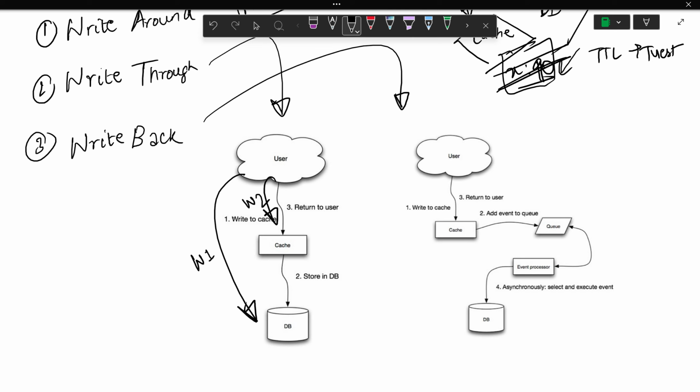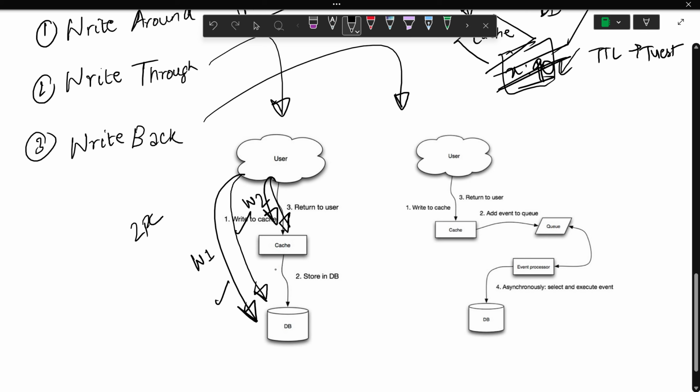But the problem here is that you are making two network calls, so it's going to be slow, and you have to incorporate some 2PC, two-phase commit protocol here to ensure that both of these writes are successful, which is further latency introduced into the system. Because if you add 2PC, you'll have to make a write call, then you have to make a check call to see if both the data sources are ready to commit, and if both of them are, you have to give a go ahead. So 6 network calls instead of the earlier 2. So it's super slow, but it gives you the strongest consistency.